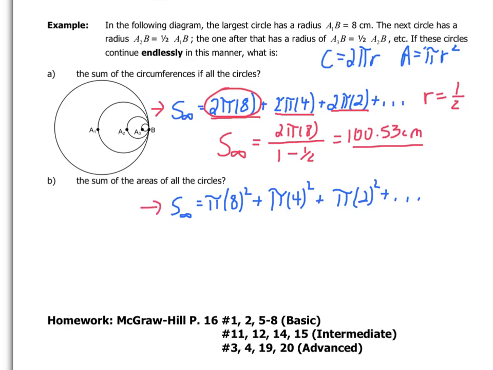In the second case, for the sum of all the areas, well, that's pi times r squared. So pi times 8 squared for the first area, pi times 4 squared for the second area, pi times 2 squared for the third area, etc. Let's rewrite that here. That's 64 times pi, plus 4 squared, 16 times pi, plus pi times 2 squared. That's 4 times pi, plus dot dot dot. Now we see this is a geometric series, with r equals 4, or sorry, 1 quarter. It's 1 quarter of the size each time. My bad.